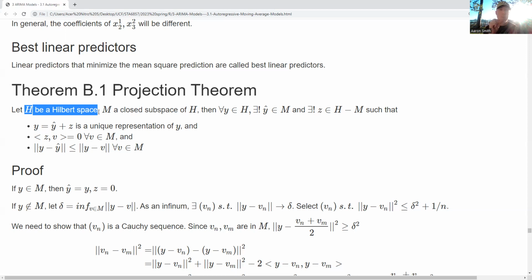Also, a Hilbert space is a normed vector space, not just a vector space, which means it has a norm for measuring the distance between two different vectors.